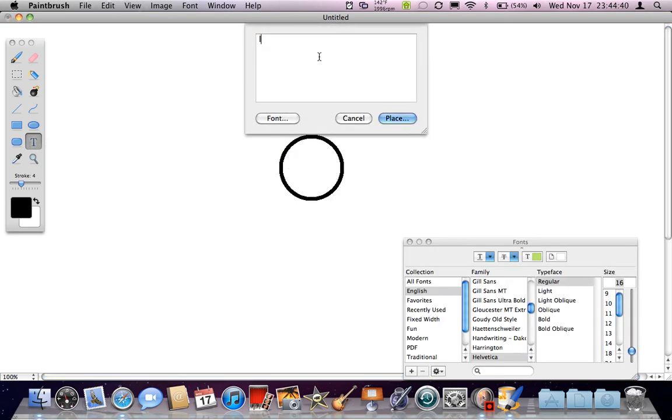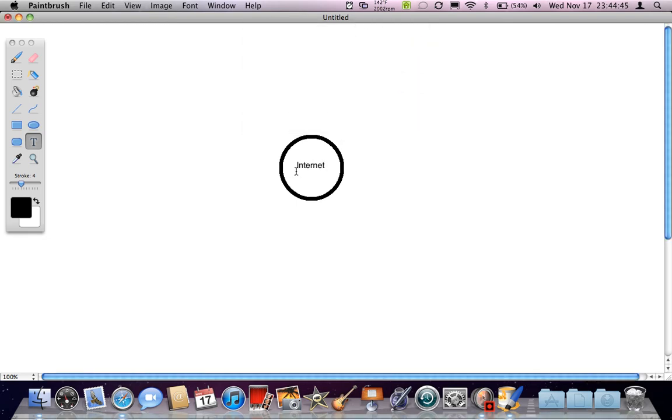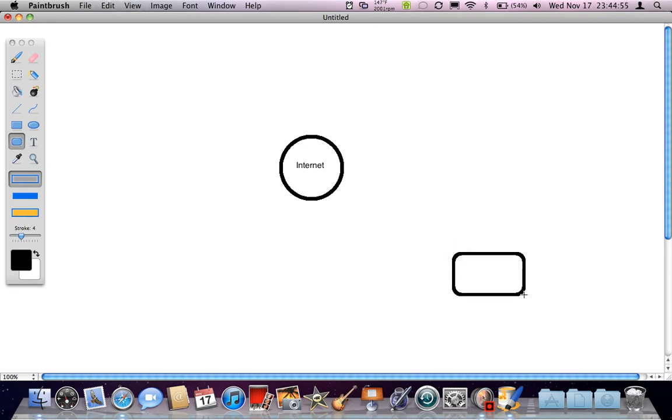Call this one the internet. I'm going to place that right there. Okay, so say now again you have your desktop. And desktop's going to be right there. It's kind of a big monitor. Say it's like one of those big 27-inch ones. Okay. Again, it's an older computer. Okay, yeah, that's floating. But whatever.